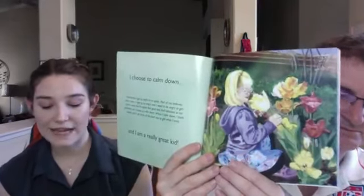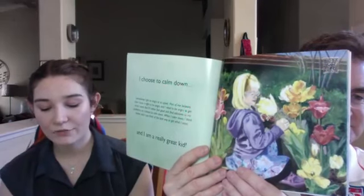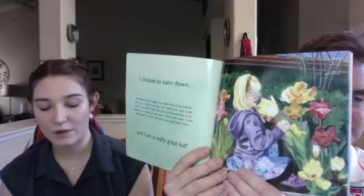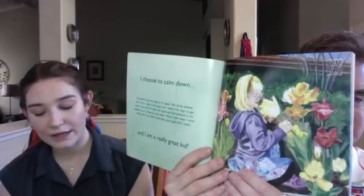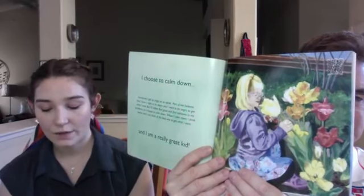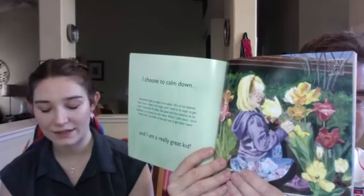I choose to calm down. Sometimes I get so angry or so upset. Part of me believes that I have a right to be angry and I need to be angry to get what I want. But I'd rather feel good and find solutions to my problems, so I choose to calm down. When I calm down, I think better and I can think of the best way to get what I want. And I am a really great kid.